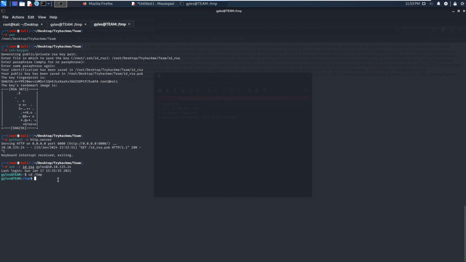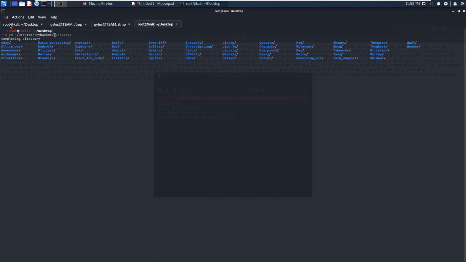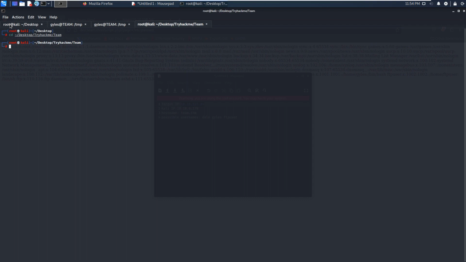We can navigate to the temp directory and open up another tab to the team directory. And I'd like to copy from my tools collection directory. And I need to set up the web server again.